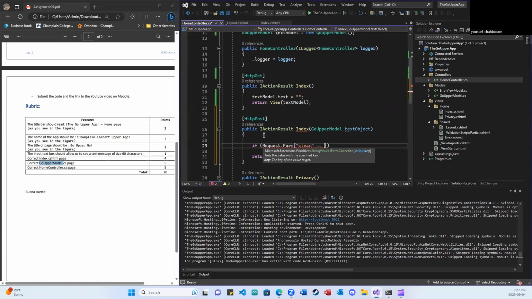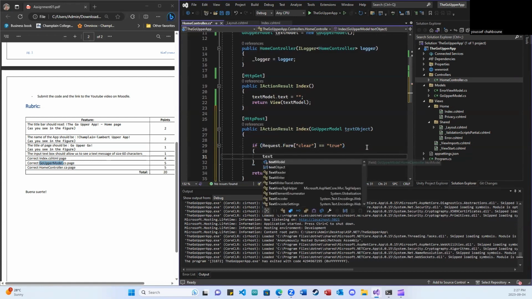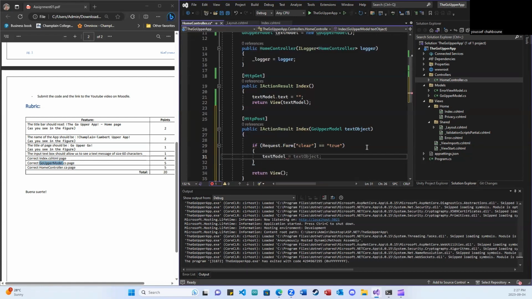is equal to true. This is supposed to be inside. So if this is true, then we want to reset the text model dot text to basically nothing.